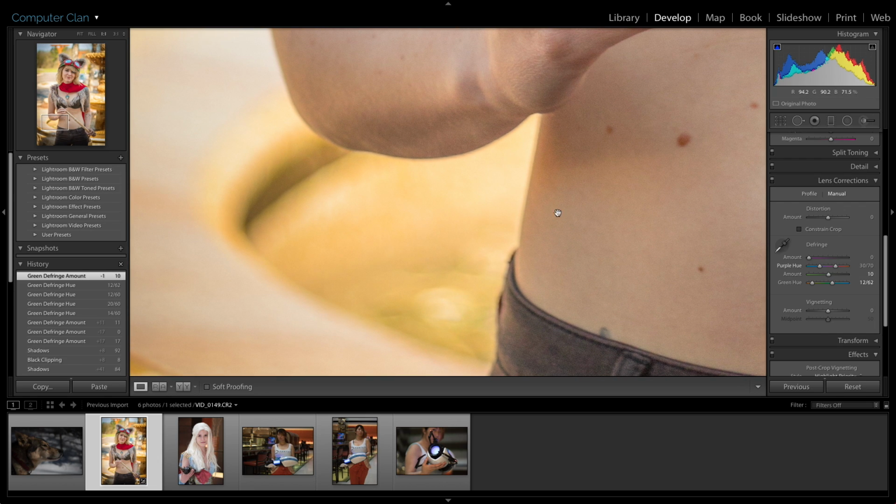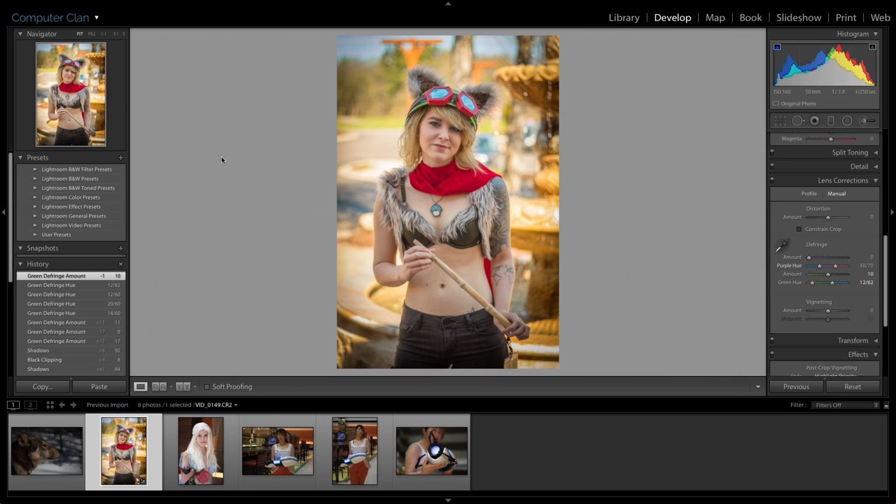So as you can see now, if we step back a little bit, we used to have this green fringe here. A couple tweaks of the sliders and boom, it now blends more naturally with the rest of the background. And I think we have what is now a pretty kick-ass image of Timo.